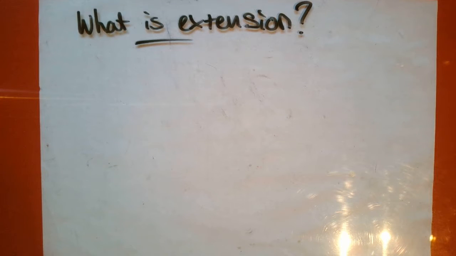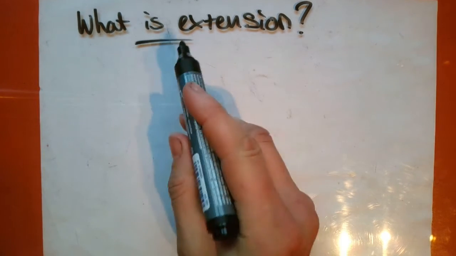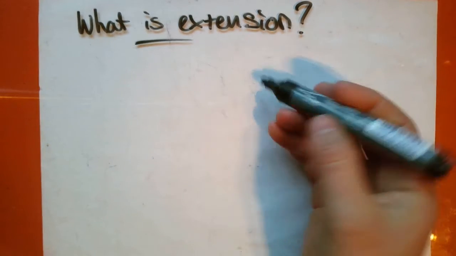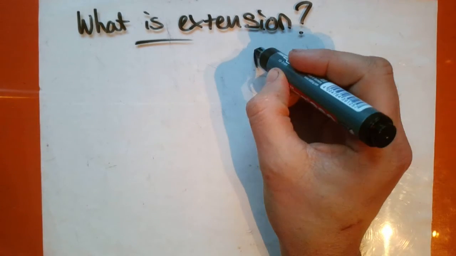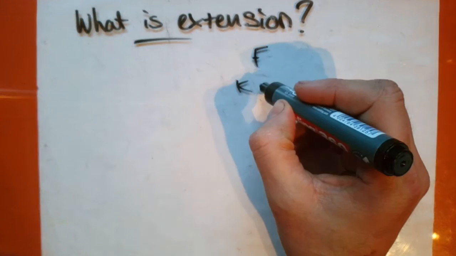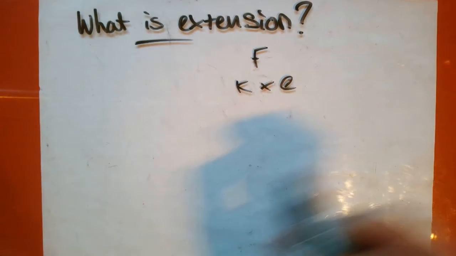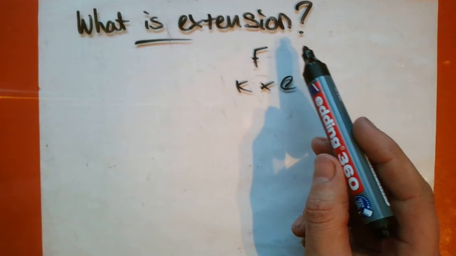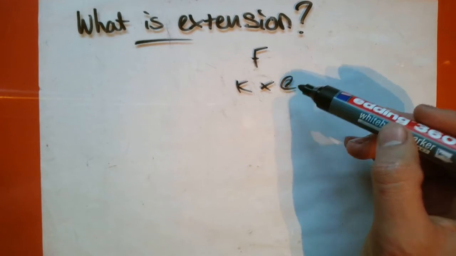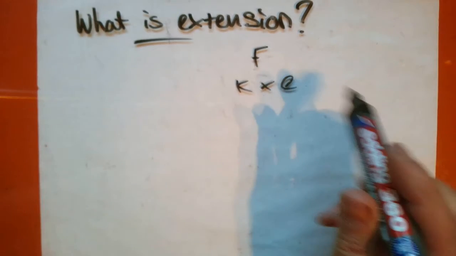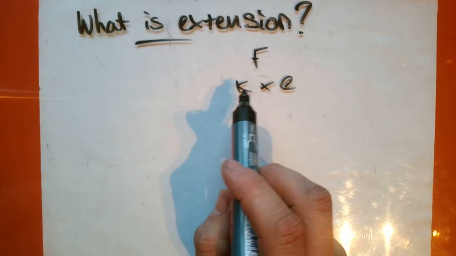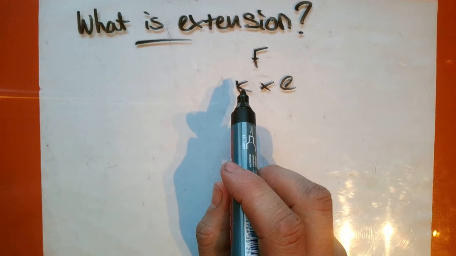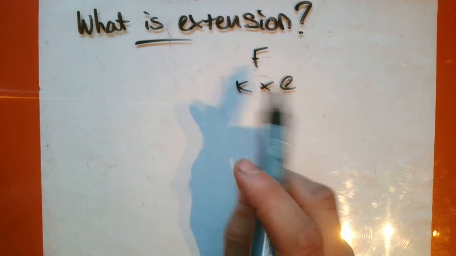Hey guys, so today we're looking at what the word extension means in terms of physics when we're talking about different springs. We see this word extension in the equation force equals spring constant multiplied by extension. And we are looking at how much force it takes to extend a spring, so lengthen a spring when it has a certain characteristic. So your spring constant basically is how difficult it is to stretch the spring.